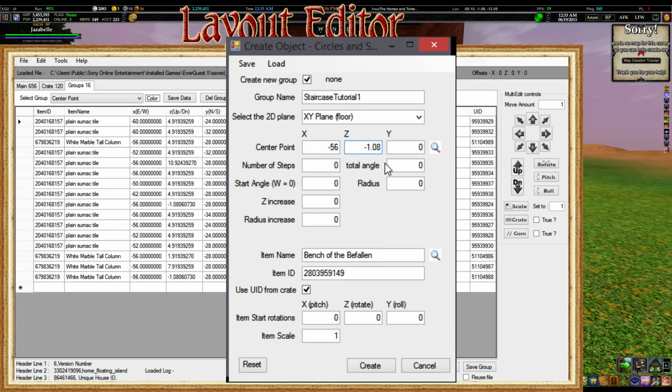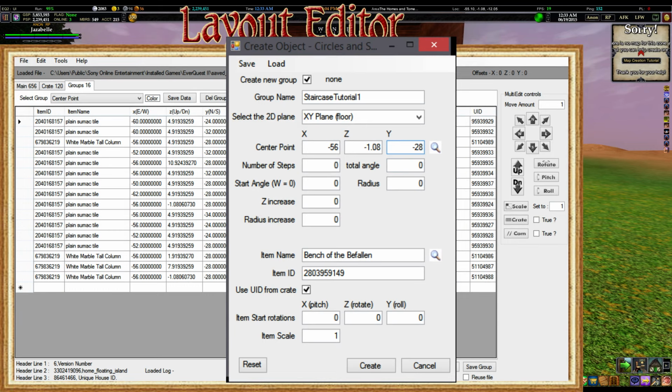Except I'm not going to cheat completely, because I know what my Z number should be, but I'm going to put it to what the ground number is. So in the Tenebris Island Refuge, the ground is located at negative 1.08. So we're just going to leave that right there. This is negative 28.